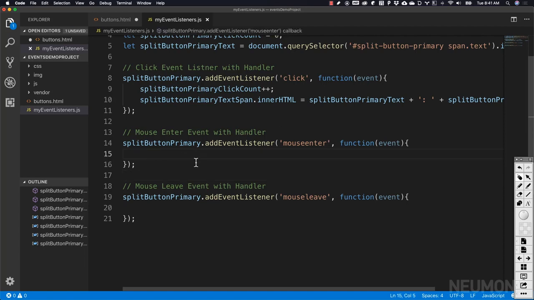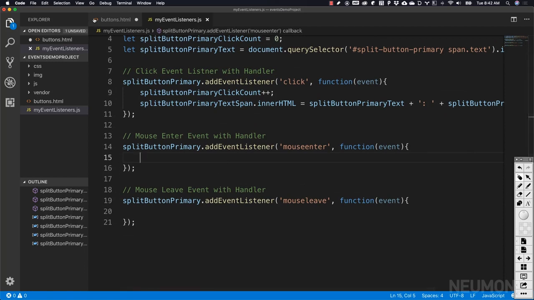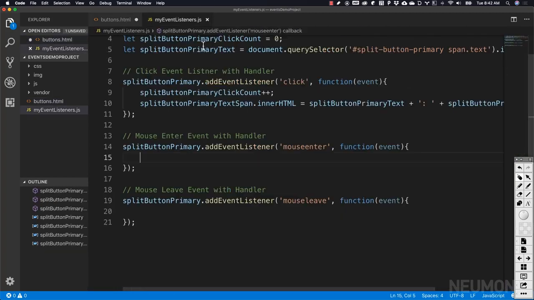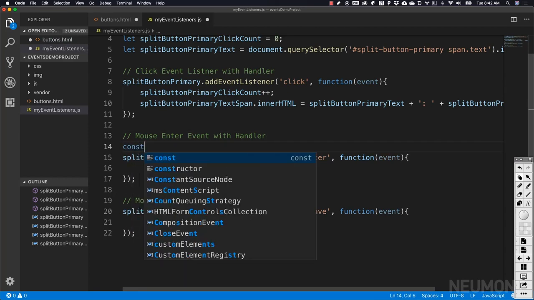split button primary. Well, to mouse enter and mouse leave, that means we're going to need a reference to that split button, this particular one, the split button success. So with this ID, we're going to go ahead and get a reference to that. But since we're going to be using it in both of these event handlers, we're going to want to get a const reference to it.